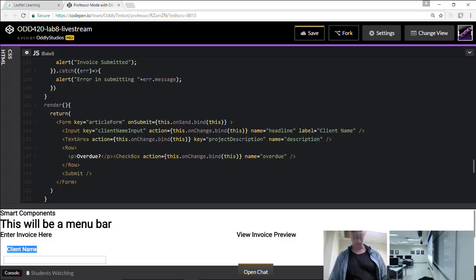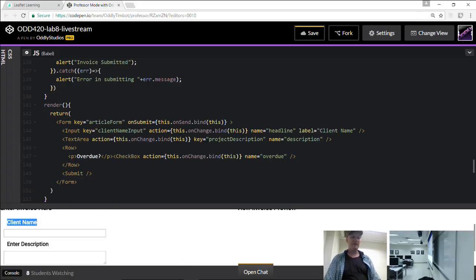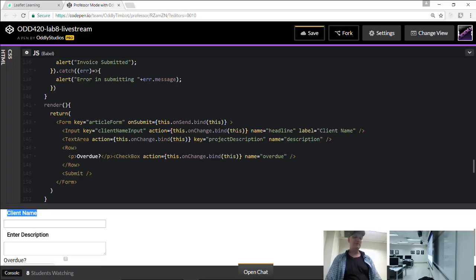Let's do another one. We've got this text area down here. It says enter description, but I think we could be more specific. This should probably be the project description. Or maybe it's notes. Or you could also use it for any payment terms, right? Like where you put your payment due within 30 days. Or we break your knees. I don't know, whatever. Like your terms and conditions. It could be used for that as well.